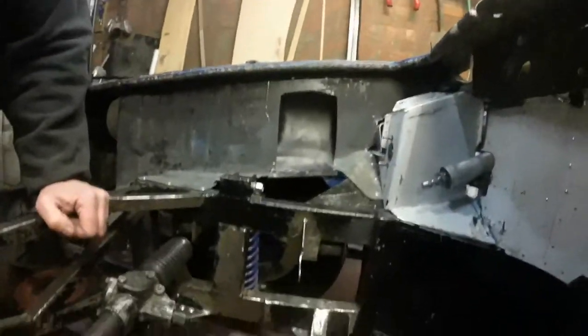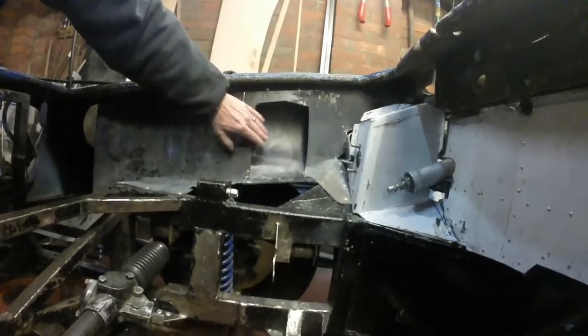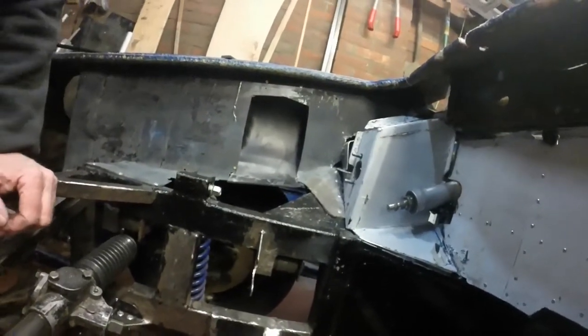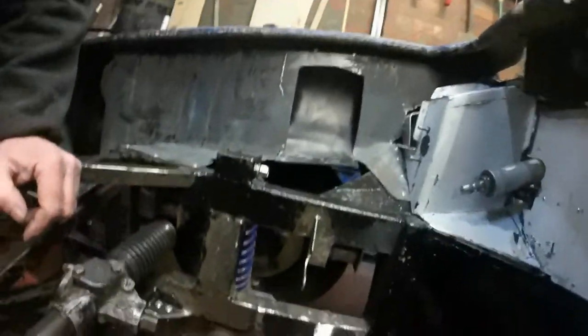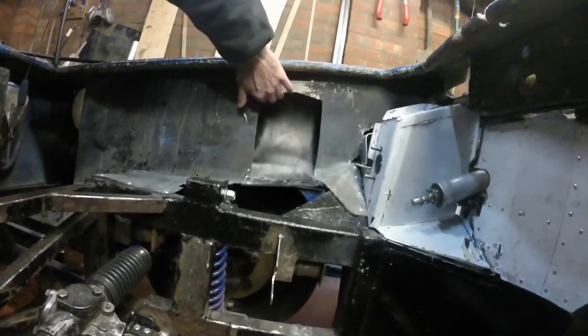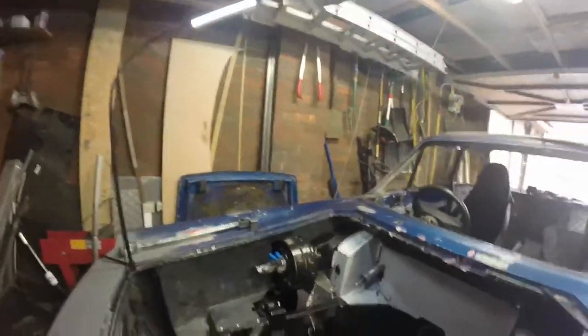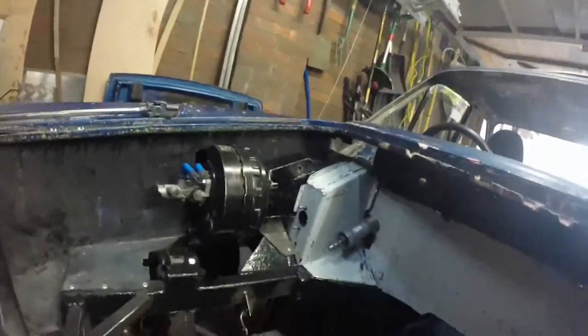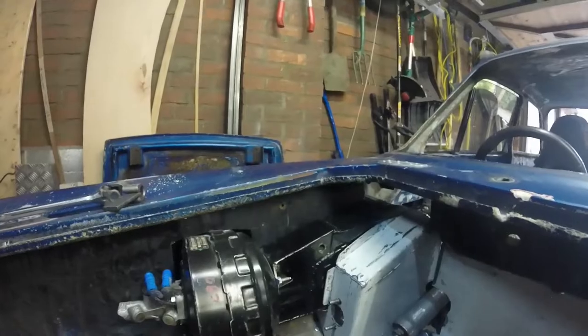Here we have the PVC foam board screwed into place - only screwed at the minute, four screws. That looks pretty neat actually. I might cut back some of the surrounding fiberglass to match it more neatly, but I think that does the job. I should also put the pedal back in there and just check that it clears. And here it is - you can't see it at all, which makes you wonder about how much fuss I made about making something you can't actually see.